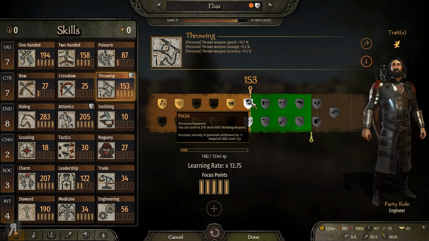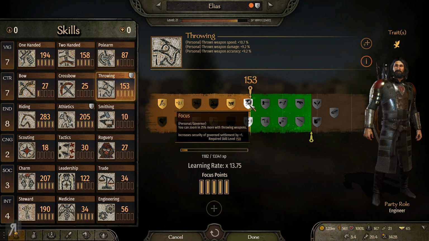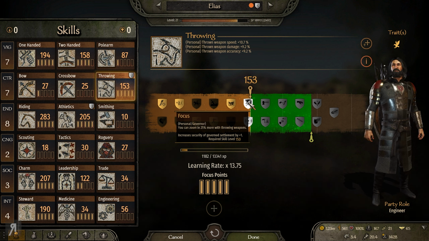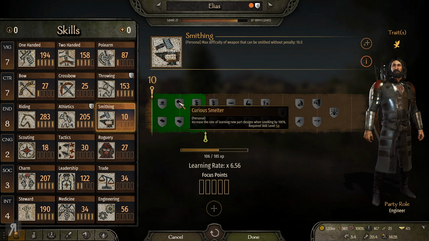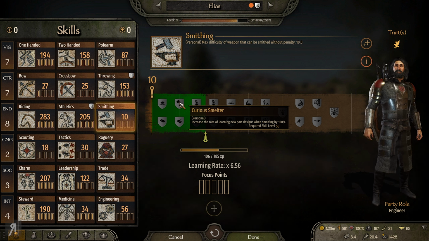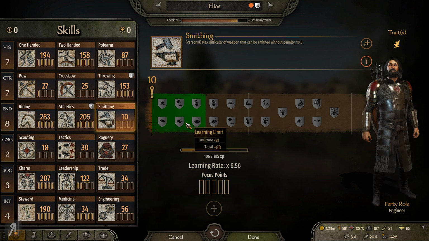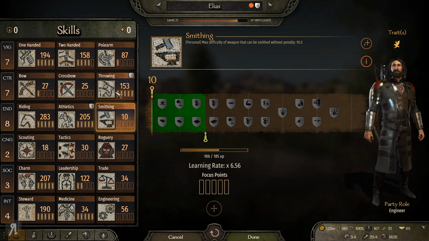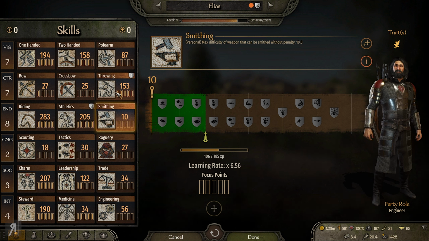This is a 150 skill level perk, and I mean, look at it. Who uses this? Do you use this? Maybe, you know what? I'm going to reserve judgment, okay? Because I learned something in the recent Bannerlord stream that I did, and it was that Curious Smelter is one of the best perks you can take early on in the smithing tree, just purely for the fact that you don't really need the steelmaker stuff early on, because you're going to be able to smelt massive amounts of weapons anyway.